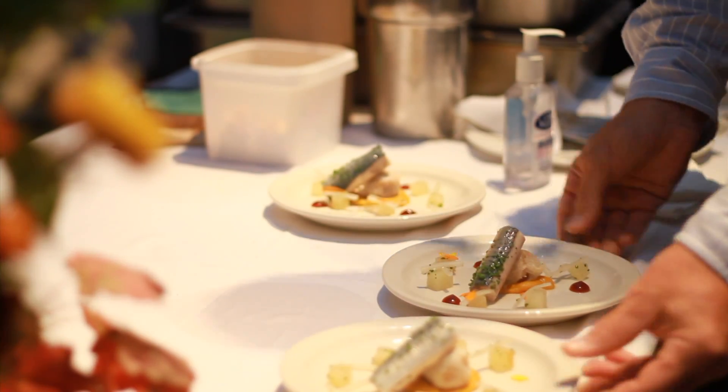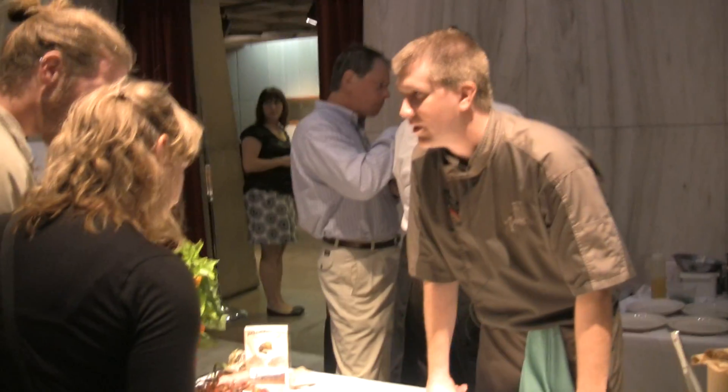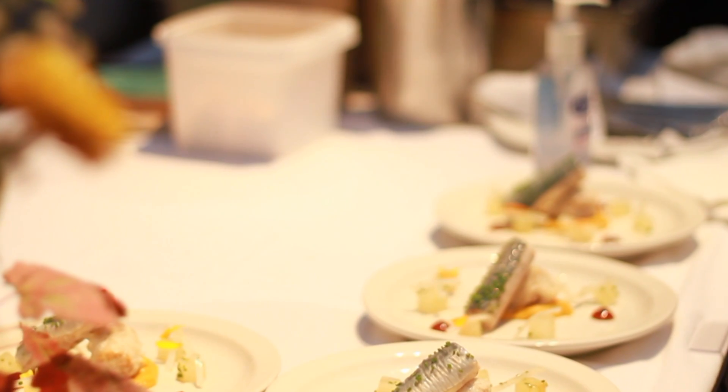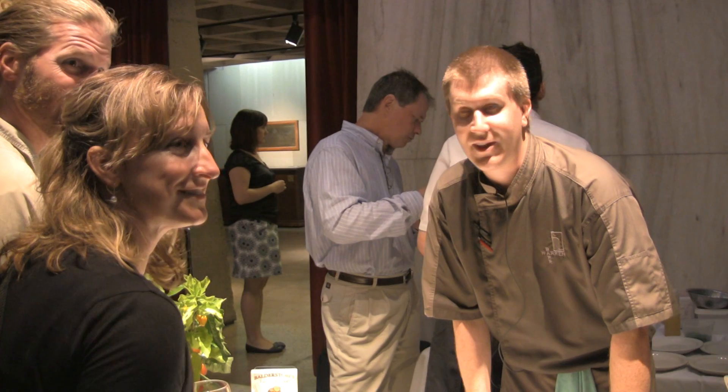We have some poached local mackerel, which we got from MRC Foods, and it's leaning up against some oishi braised pulled pork that's been wrapped in turnip and tempura fried. It's on an oishi spiked pumpkin puree with compressed apple, pickled kohlrabi, and oishi gel. All the vegetables we got from Balderson's Farm Market — there's Diane Balderson right there.